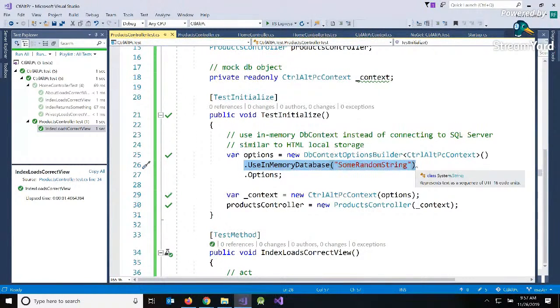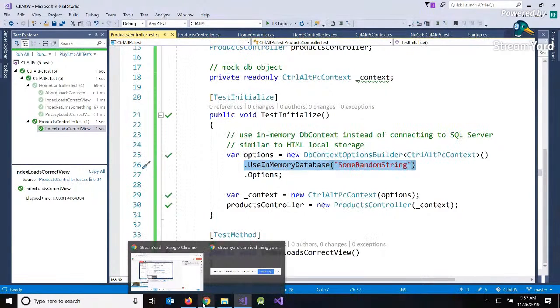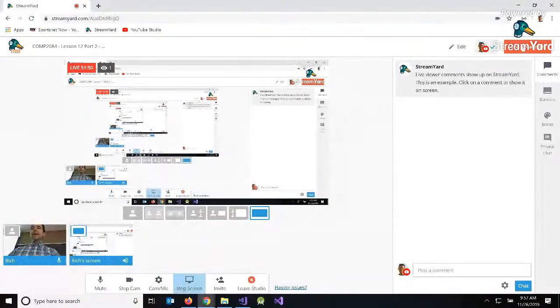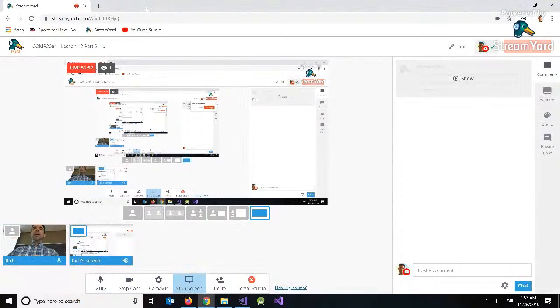Whatever methods we don't cover in class, you don't have to do in your assignment. So if we only get Index and Details done today, I'll update the assignment so you only have to do Index and Details on the assignment, okay? I won't ask you to do any kind of unit tests that we don't do together. Okay, so we'll take a break. We'll come back in about 10 minutes and we'll see how much of the controller we can do with the time we have left. I will upload all my code.